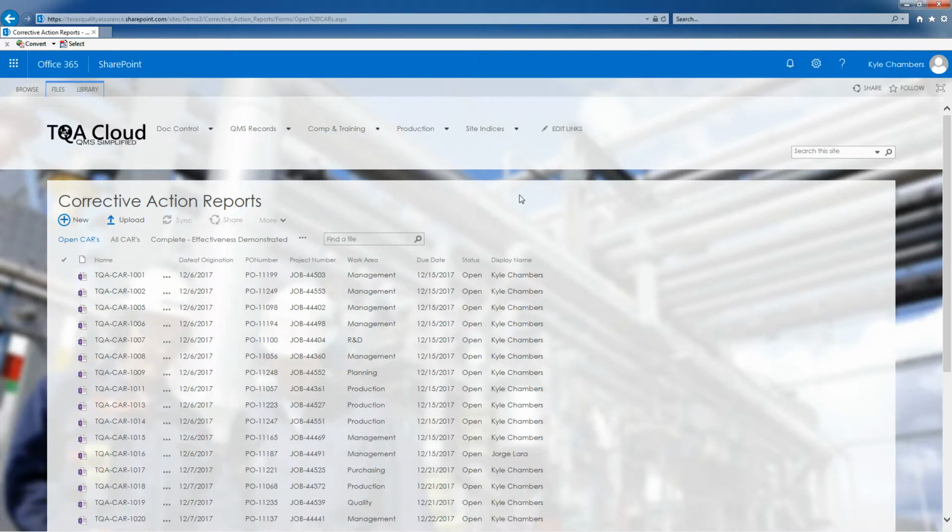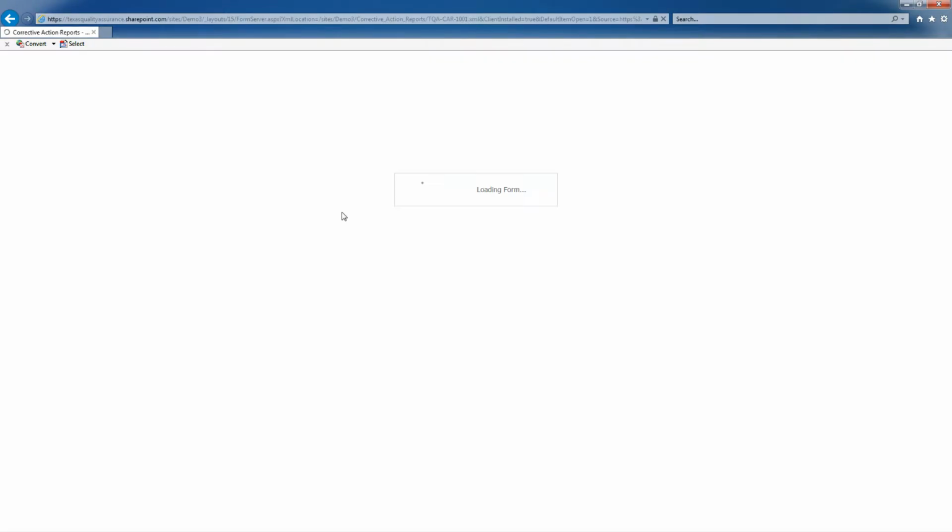So we've got automatic reminders in here. When your action is coming up due soon, you start getting an email for it. When it's overdue, you'll get an email, and so will your manager. Also, we have some neat features built in, so we'll just open up one of these.